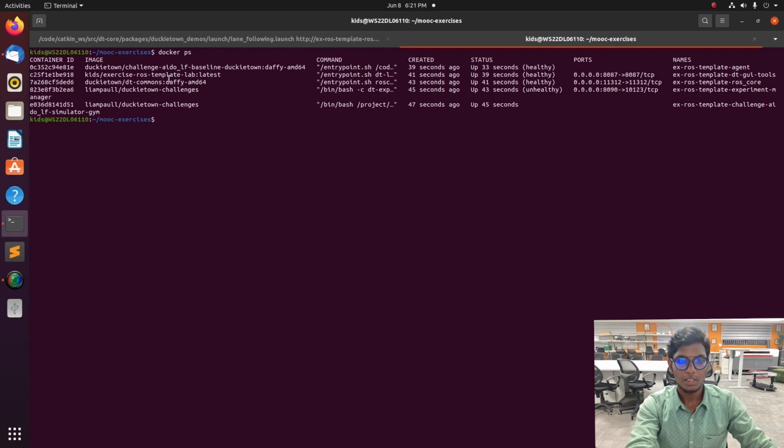It's loading now. Four or five containers will be running from that single line command.